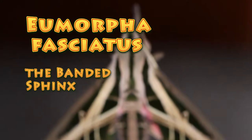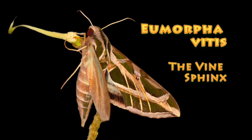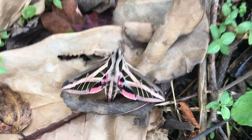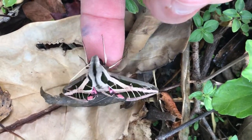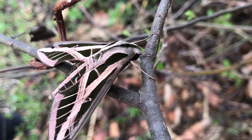It's a large moth, wingspan up to five inches, pretty much unmistakable. If you found a Vine Sphinx, Eumorpha vitis, it might be confusable with that species, but that one's a lot more rare. Chances are, if you find a Eumorpha fasciatus, you're not going to confuse it with any other species. It's got that typical Eumorpha fighter jet looking stance when it's resting.